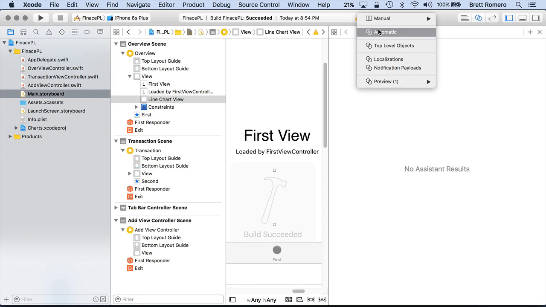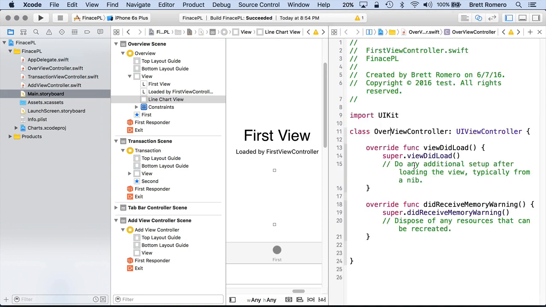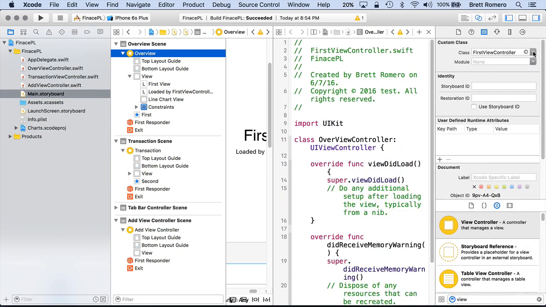It's still not doing anything, so I'll just manually go and find it. There we are. I'm going to control drag. That's not working. So this hasn't been updated yet is the problem. I'm going to go into Overview here and close this.